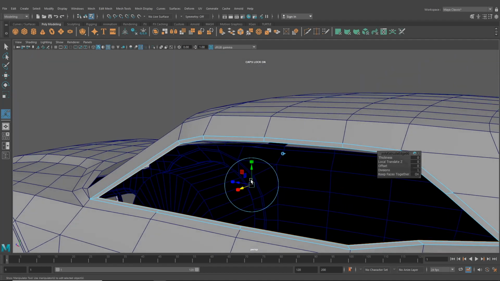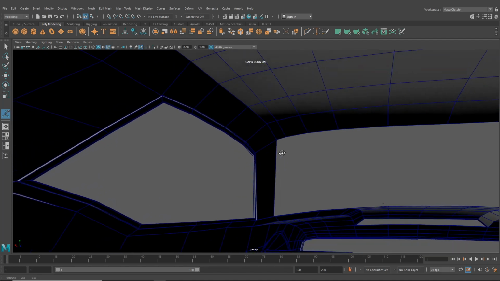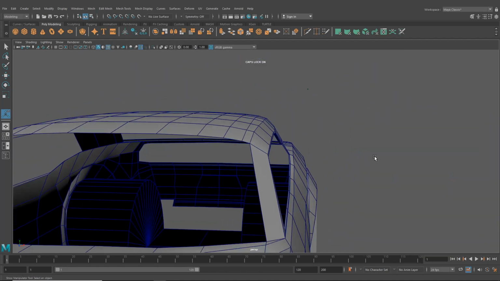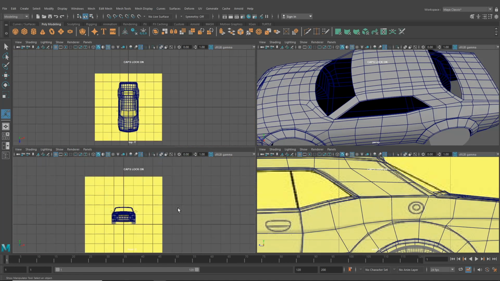And the reason we want to do that is because we don't want this top side to curve in, for example, and then the trim itself just curve around the edge, because you could get light passing through or anything like that. So we'll bring those in to kind of match what we have there. Let's just check our front view real quick.